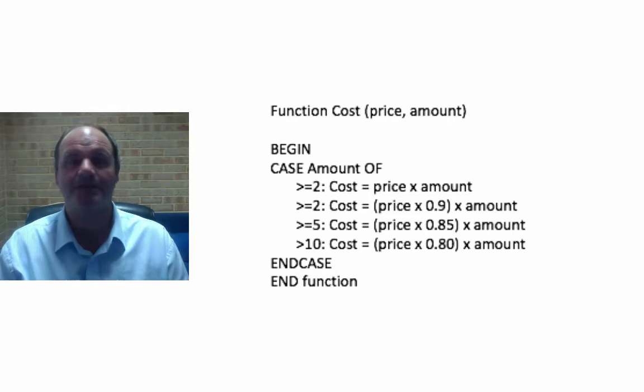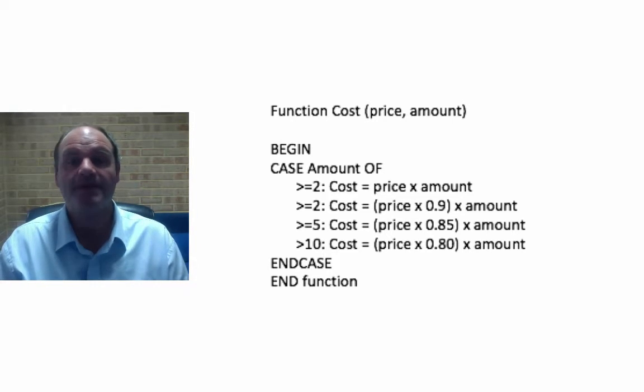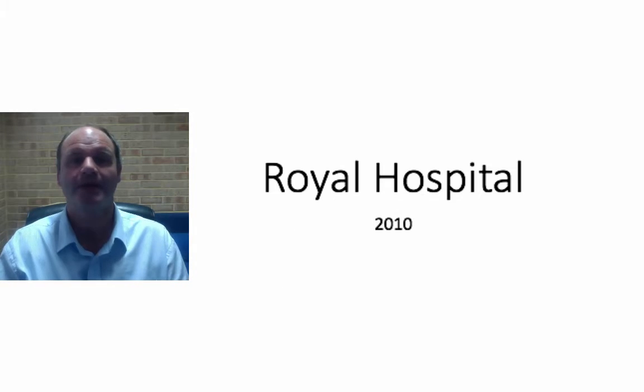This is much simpler. The case statement, depending on the quantity of cookies required, will determine how much of a discount off the price will be. Then, this price is multiplied by the amount to determine the cost. The result is returned to the main module through the function named cost. Before moving on to the next slide, copy this code into your booklet on page 4.